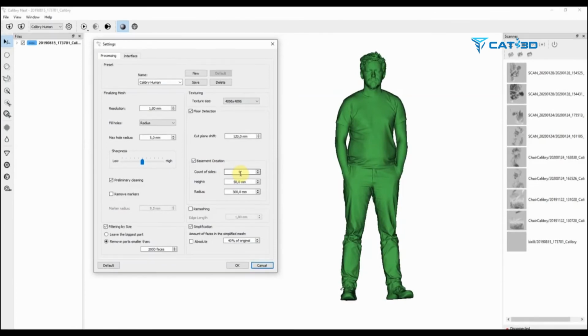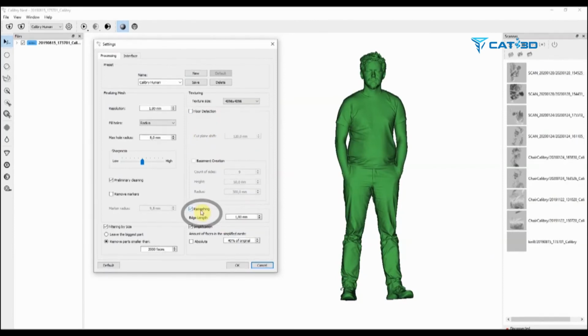As well as the shape of the basement, you can choose its height and its radius, so whichever size, whichever shape, you can create it with the help of these three values. If you don't need any basement, just tick off all these settings and no basement will be created and there will be nothing underneath your scan.